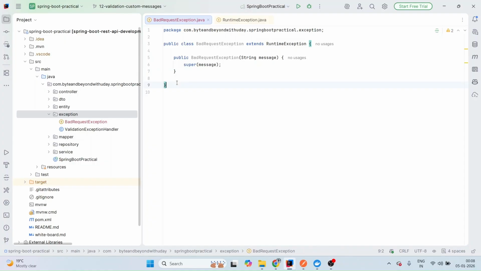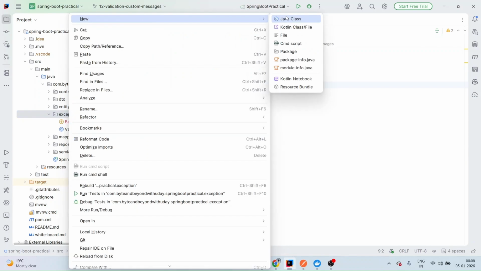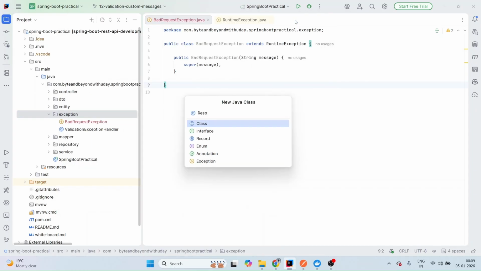Now create one more custom exception, which is the resource not found exception. Let me create one more exception, which is resource, sorry for the typo, resource not found exception.